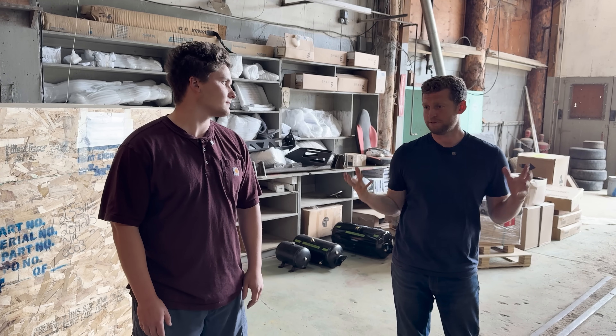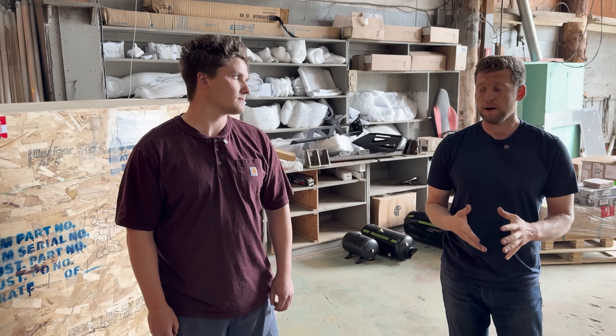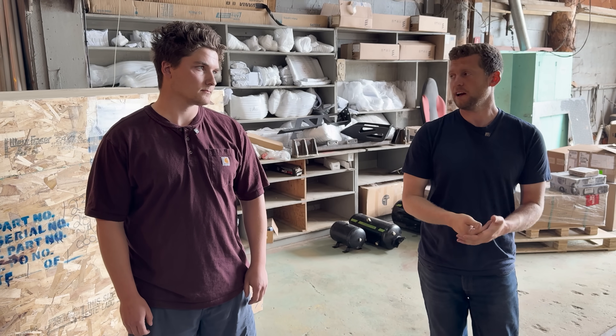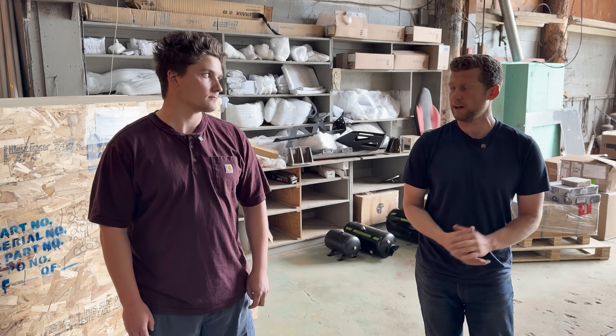We're finished with all the design and engineering work on this truck — mostly the odd little minor thing. But now we're moving on to designing the next one so we can get those parts ordered. So as soon as these trucks are done, we've already got the next trucks lined up, ready to go, so that people aren't waiting around.